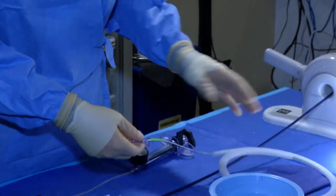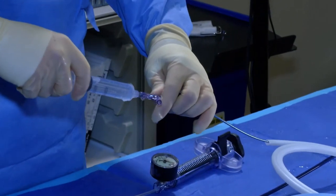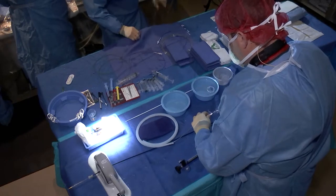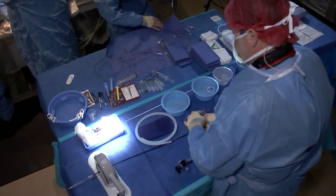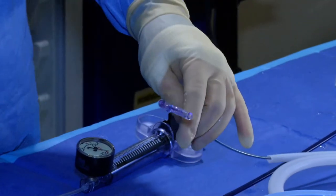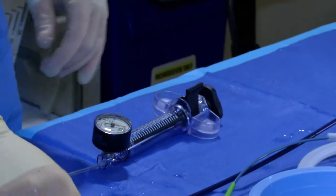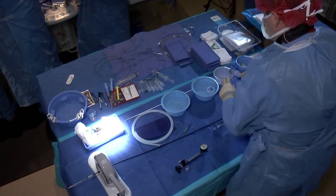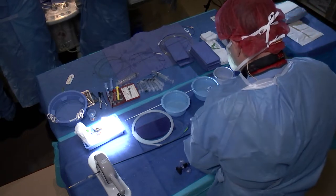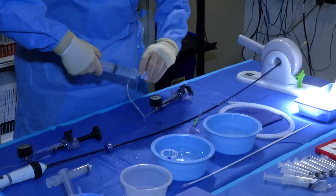This is the balloon that comes in our kit, the Edwards kit. We have four different sizes, just like the valve. So this is a 20 millimeter. We're using a 23 valve, so we usually use a little bit smaller balloon. Same thing, I'll just use a mix of contrast to fill up our inflation device.